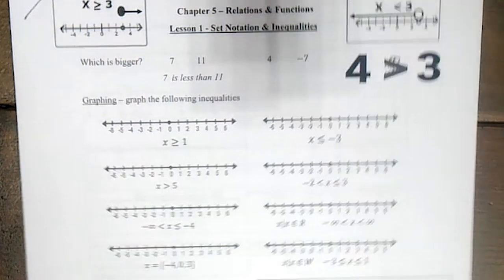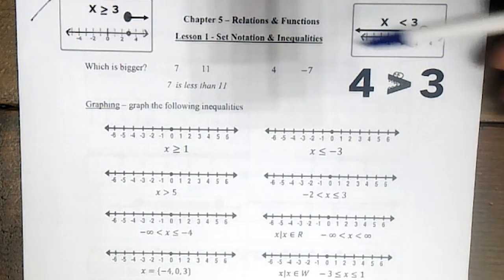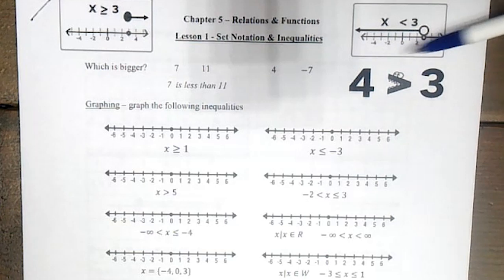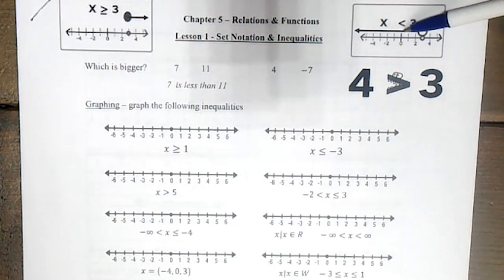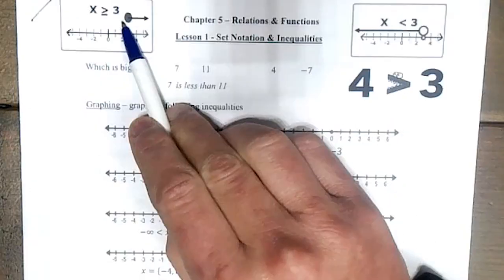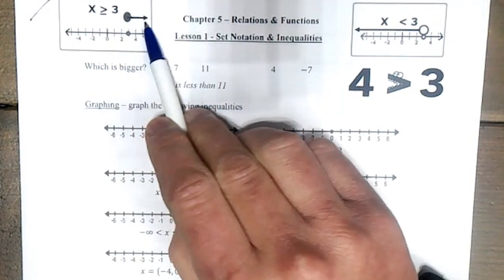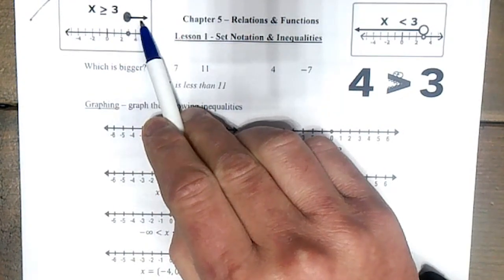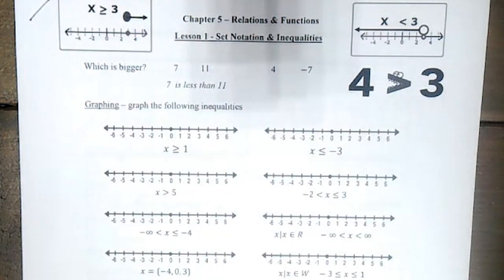So we're going to start a new unit on relations and functions. And one of the things we'll need near the end of this unit is to represent a solution that is more than one number. So in this example, x could be anything along this line. Or this one, x is greater than or equal to 3. So x could be any solution in that range. How do we show that mathematically?